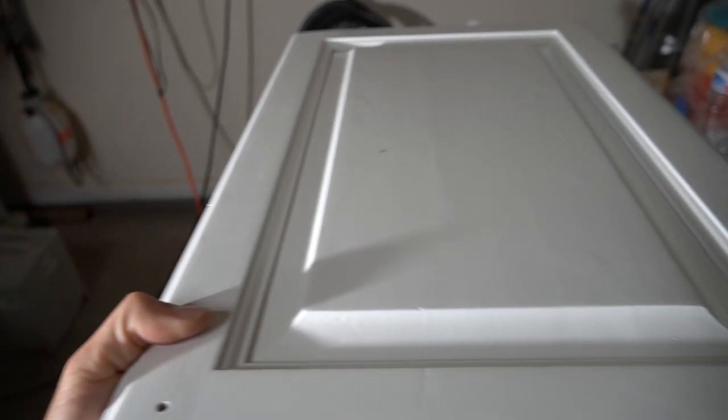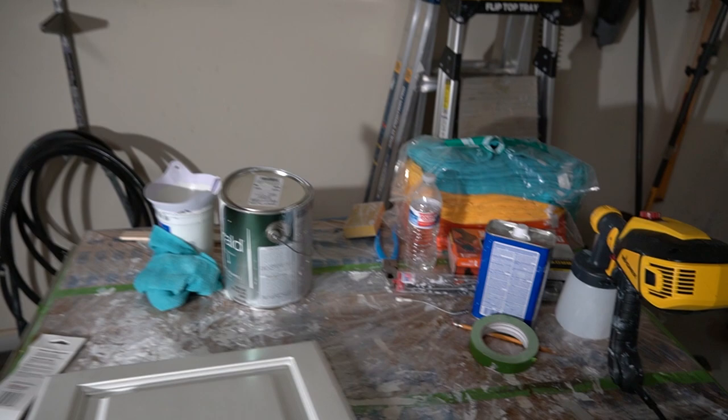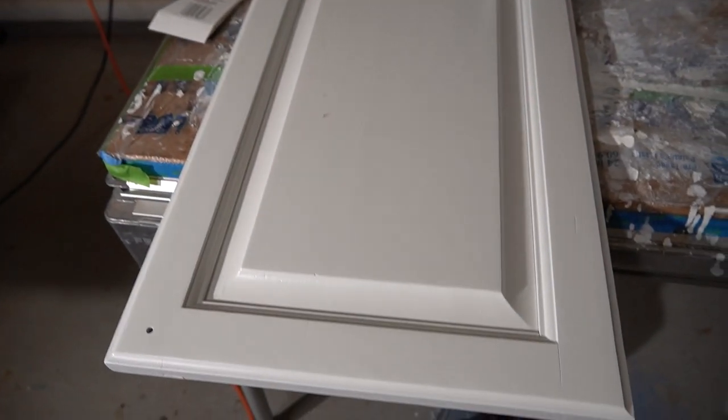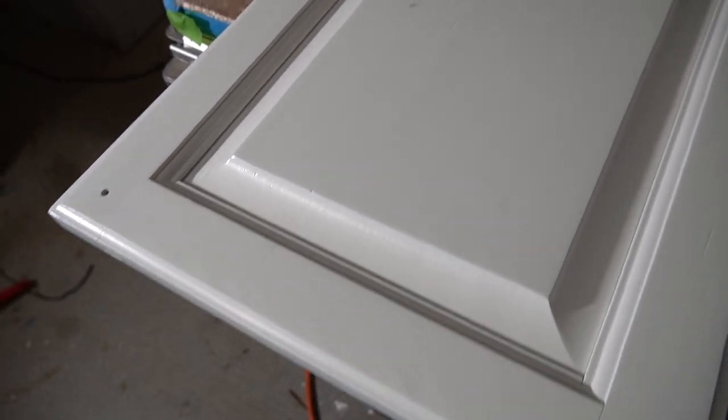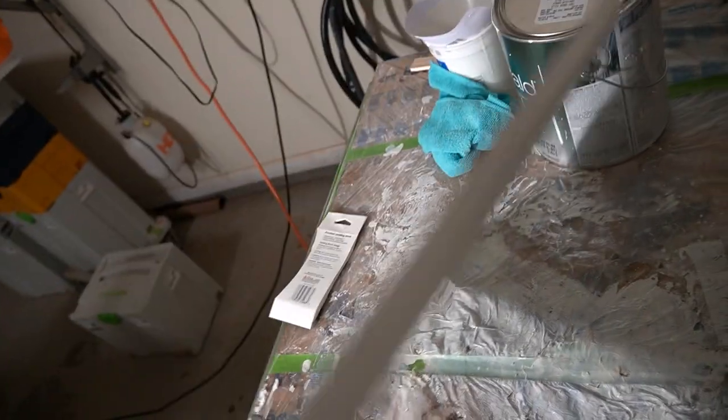Alright, so it's been overnight and the door has had a chance to dry. Here's a close-up of what it looks like. It's pretty good. I'm definitely happy with it. It feels smooth, like it should. There's a little bit of bleed through in the door right here, but that's not anything related to the sprayer. It just could have used another coat of primer.